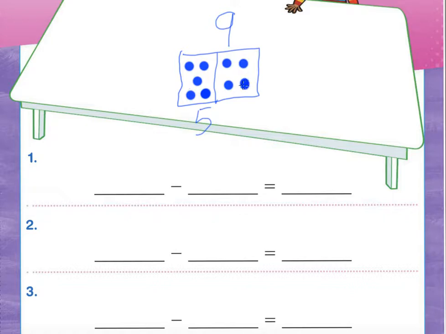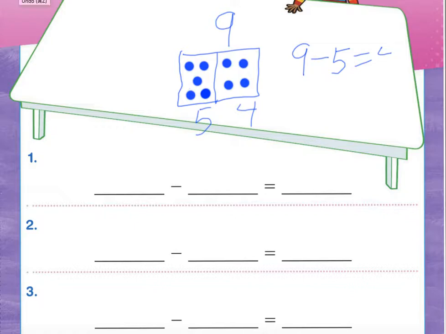Now that I counted all the way to 9 from 5, I can now take my pencil and then we can count these dots. So 1, 2, 3, 4. And now we know that the missing part is 4. And what they're also telling us is that we can write a math sentence out of this. So they're telling us that 9 minus 5 equals 4. And that's what we were doing yesterday. We were doing this a whole bunch of different ways with the number 9.